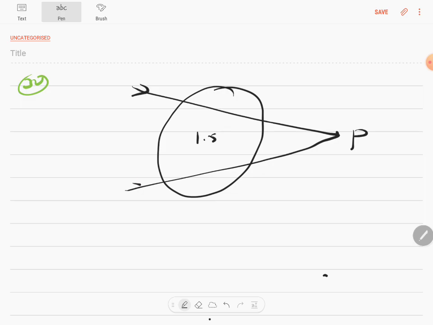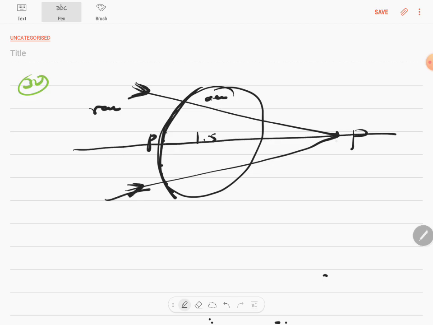Since the incident ray is like this, you should always decide which is the pole based on where the rays are incident from. It's coming from rarer into denser medium, and this is the direction in which the incident ray is coming. So this acts like a pole. Since this has been given as P, I'll call this pole P dash. It's been given that the refractive index is 1.5, the diameter is 10, and this distance is 20 centimeter.